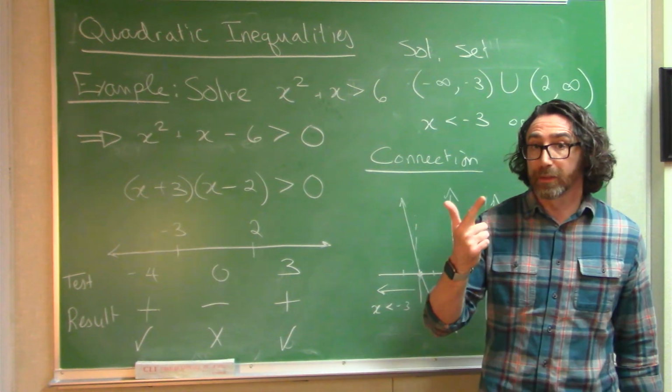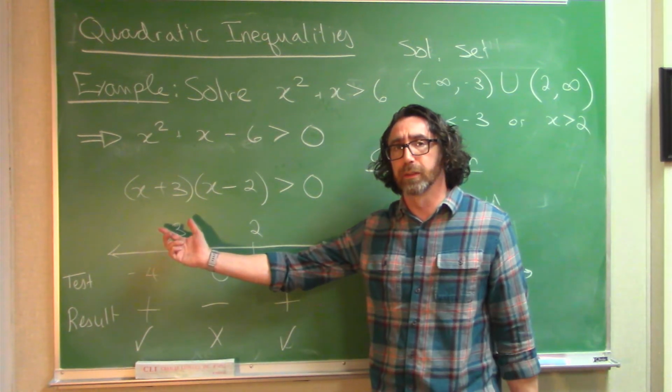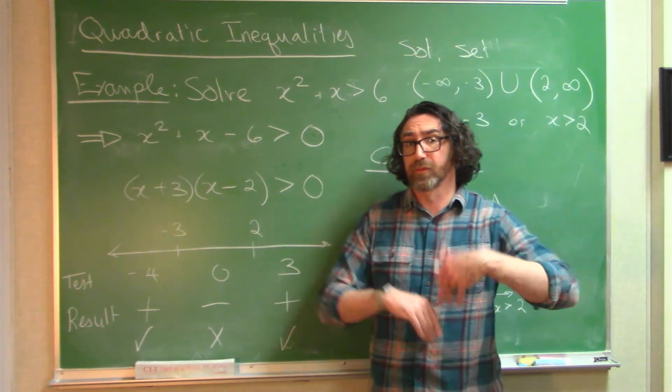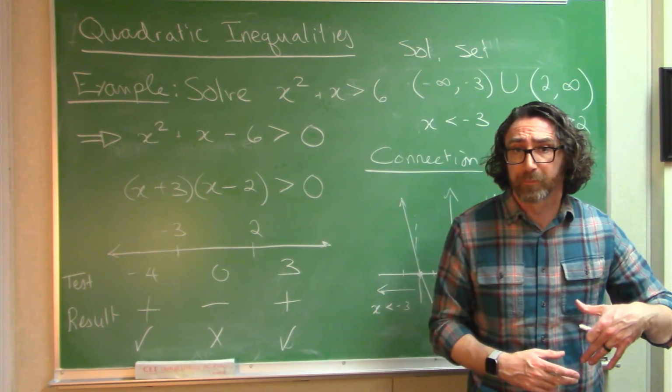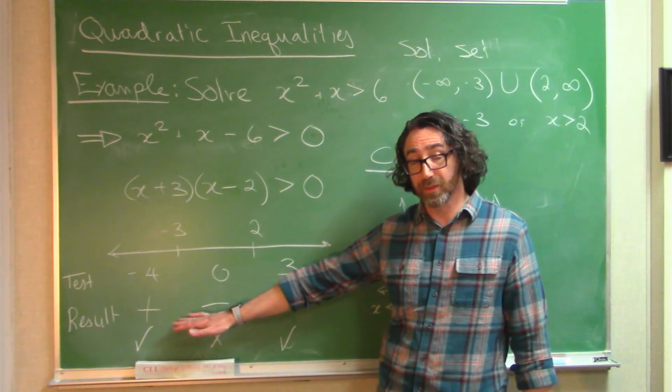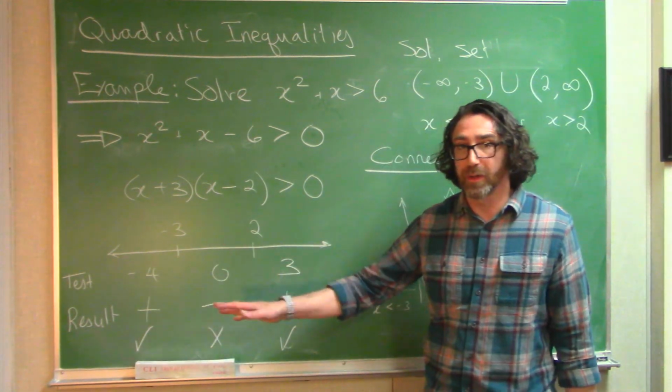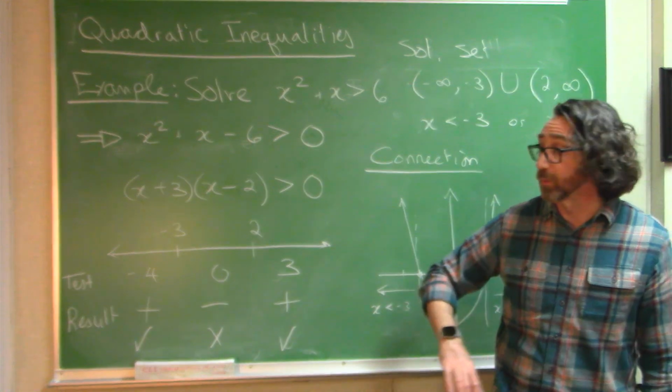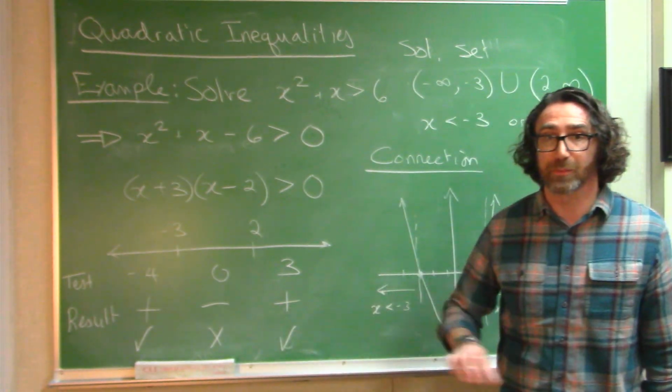Okay, so the key things for solving quadratic inequalities are: get a 0 on one side, solve the related equation, typically by factoring. If we can't factor it, we'll have to fall back on the quadratic formula, and then make this chart. For those of you that go on to take calculus, this chart is very useful. You'll see this a lot in something called the first derivative test when you take your calculus.